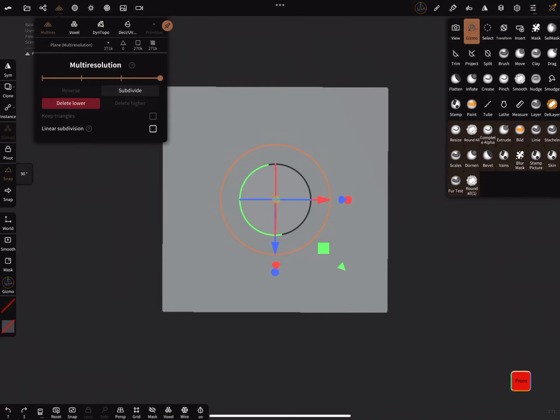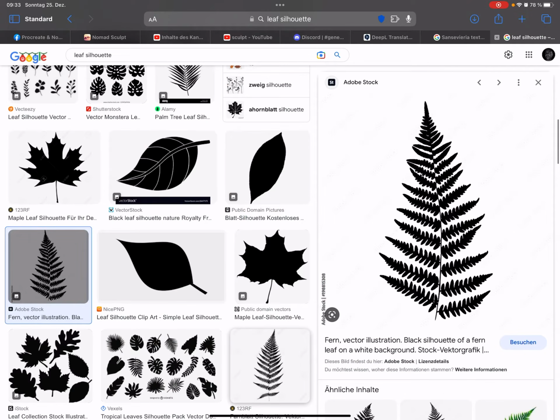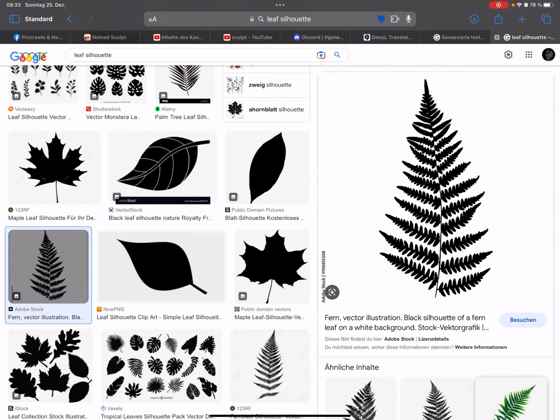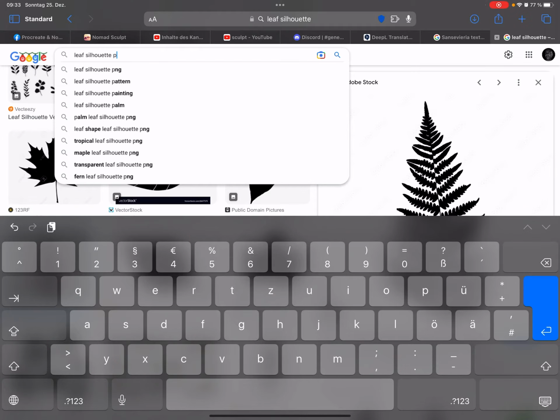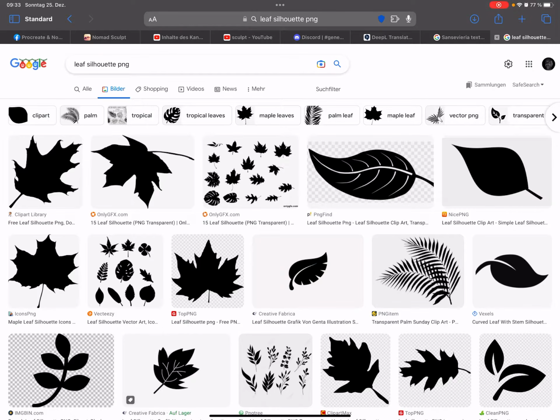Okay, for this thing you need a picture search on the internet. Use silhouette search for leaf silhouette, and make sure that it's a PNG with a real white background.